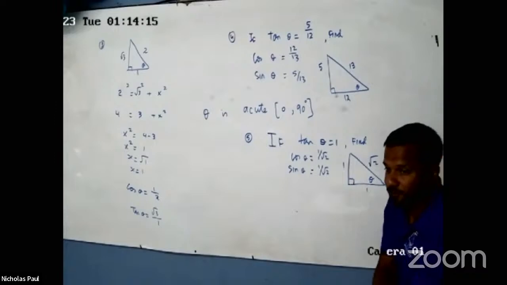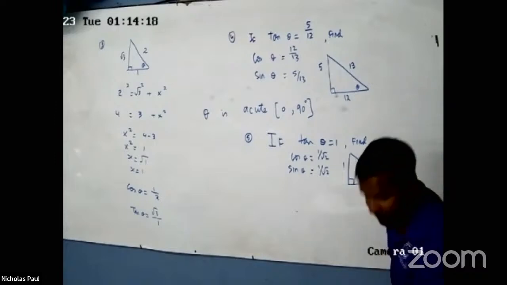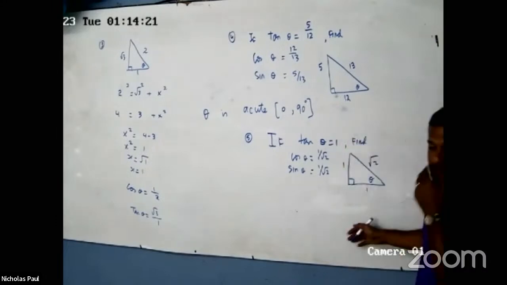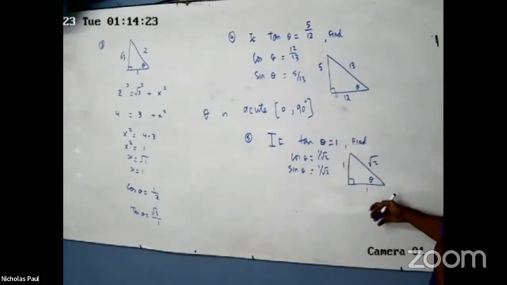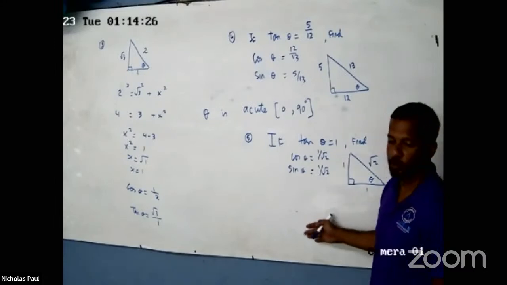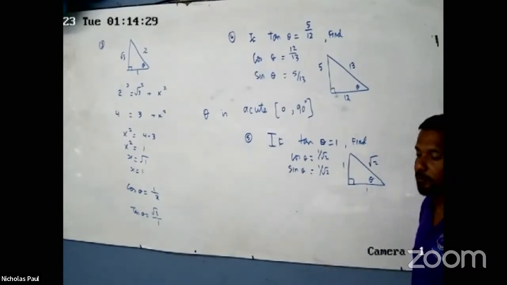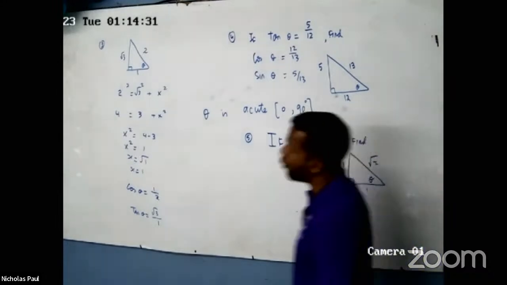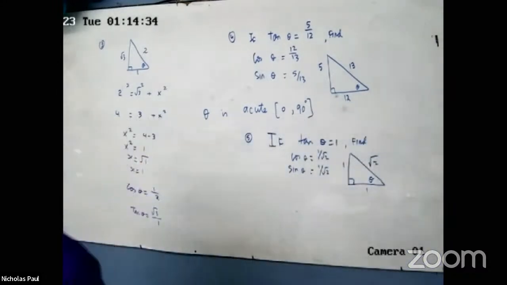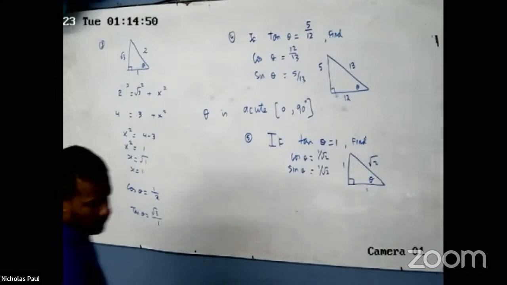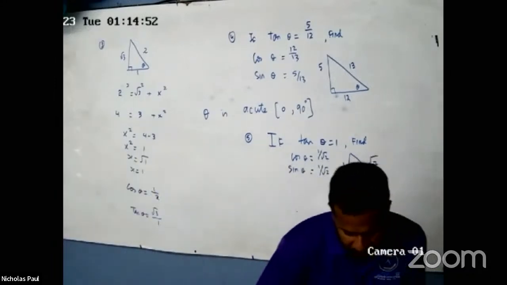Okay, nice. So make a little note here that all these angles here are acute. Just make a note of it that all the angles here are acute. We are going to look at the problem now when the angle becomes obtuse. So make a subheading: when theta is obtuse.